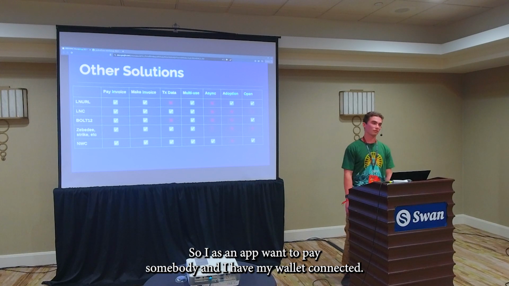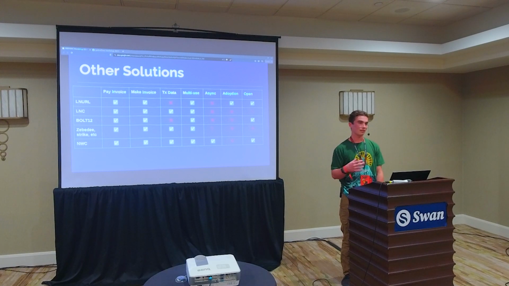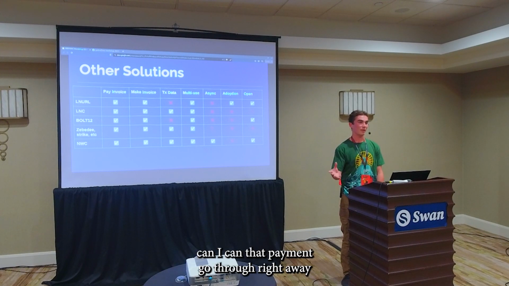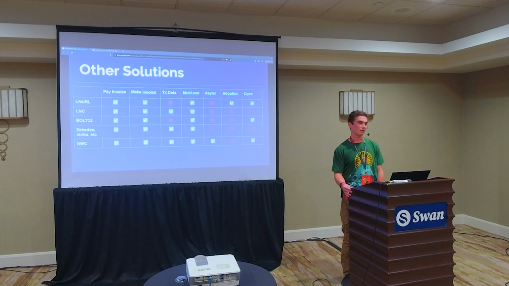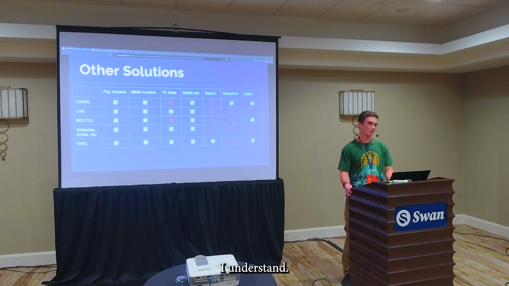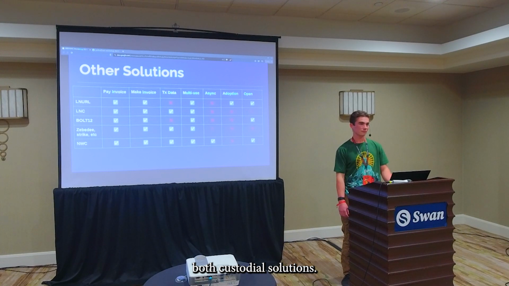Async payments. So I, as an app, want to pay somebody, and I have my wallet connected. Can that payment go through right away, or can their wallet be offline? Yeah, there is no online.